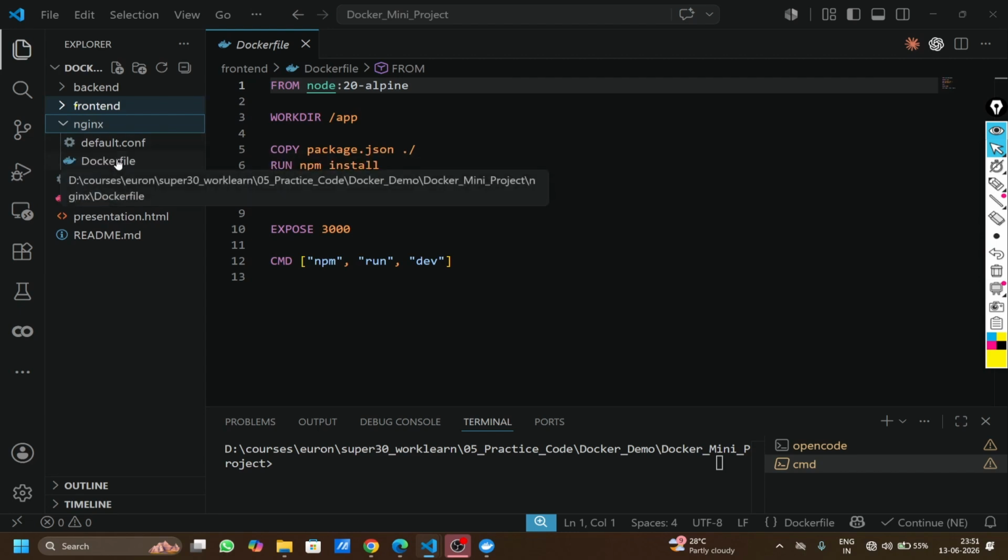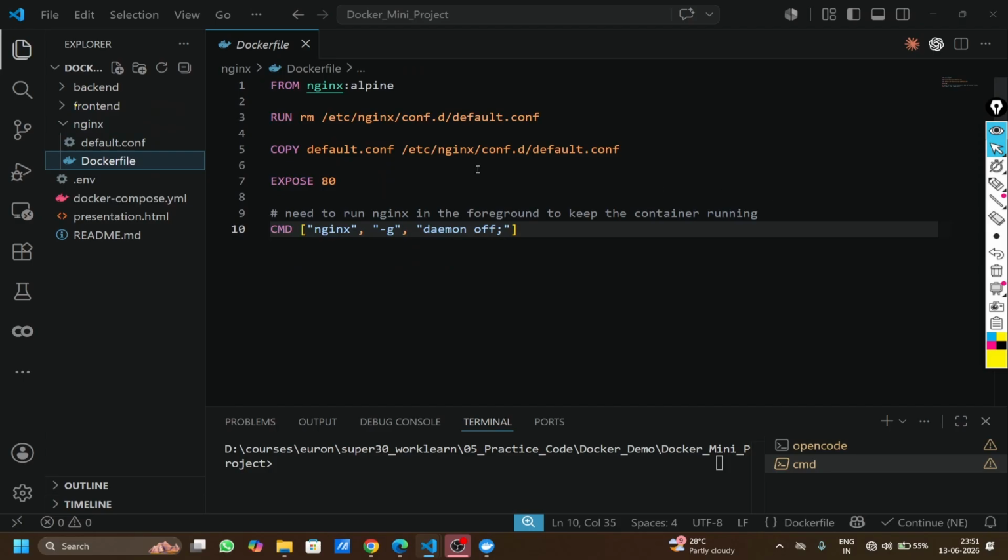Here we have the Docker file and the default connection configuration file. So let's go through the Docker file. Again, for the Docker file, we are using the Nginx Alpine image, and we can select any image related to Nginx, the different versions. And then we are removing the existing default.conf file, which stays in this folder in the Docker Desktop or the Linux engine that is running in the background.